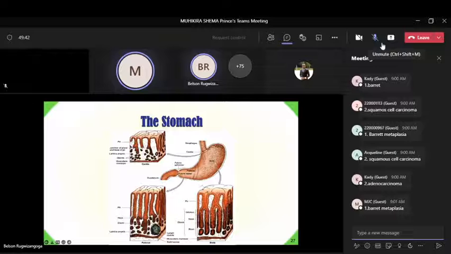So for the body and the fundus, the histology is almost the same. They have a long pit, and their gland has a pit, isthmus, neck, and base. This is just in the body, and the fundus is almost the same. For the antropyloric region, it is almost the same, but you see how the glands appear. In the antropyloric region they are smaller than those in the body.